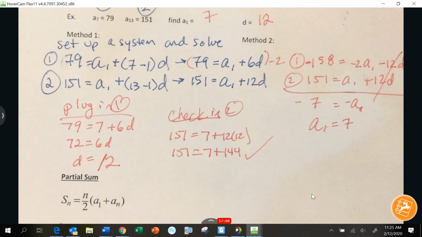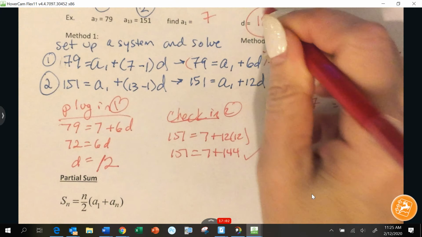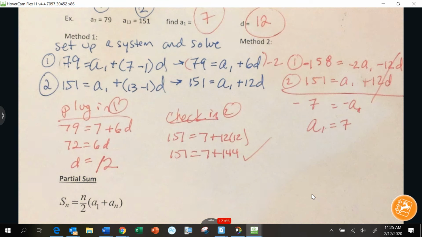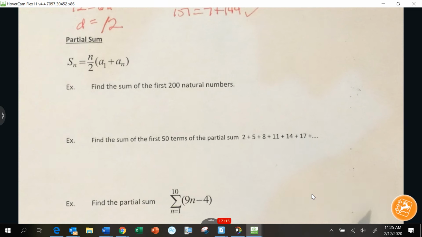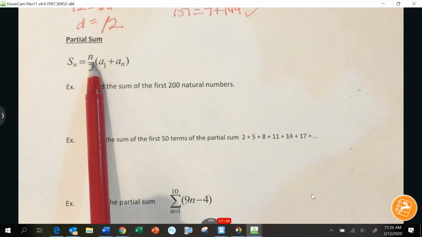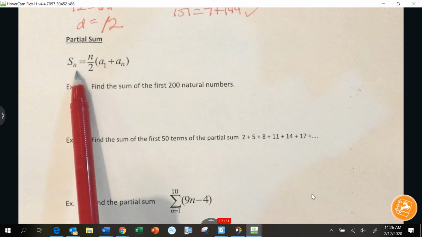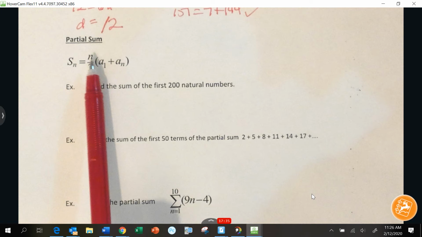Any questions about that? Same stuff you've been doing for a couple chapters. All right, the last example, last formula. This is a formula. I will have a formula sheet when you take tests and quizzes, so you don't necessarily have to know the formula, because we'll have a bunch of formulas for this chapter. But I'm not going to tell you what n stands for. I'm not going to tell you what s sub n stands for. So you need to know what these mean. You should already know, because we just did a bunch of stuff.